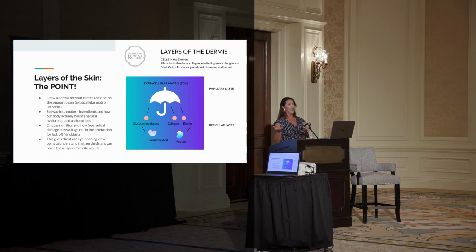Do you like that word? It's a long word, but it's really fun to say to your clients because they'll think, oh my gosh, she's really smart. I like it. But glycosaminoglycans have the word amino in it, and amino acids are building blocks of proteins. So it's actually part of something bigger called a proteoglycan, if you're really interested to know about it, and look a little bit further into this information. But we're all made up of a bunch of different protein structures. And if you took any of my online CEU courses lately, you probably took the one last week on anatomy and histology and how your cells produce a lot of proteins.